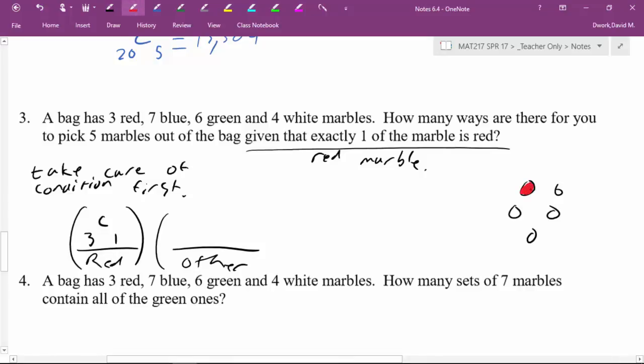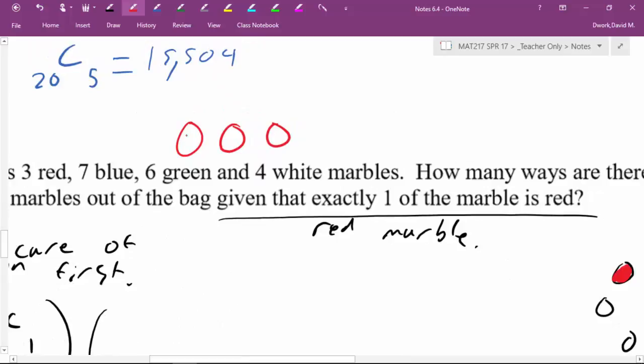Okay. Now, another thing that you might be saying is, well, a red is red, right? It doesn't matter which red I give them. Well, probability says there is no such thing as indistinguishable dice or marbles. They're all distinguishable. You have to imagine that each marble actually has a label, and maybe this is red 1 and this is red 2, and this is red 3. And you could imagine from a human perspective that maybe this one has a little chip in it, and this one has a little bubble on the inside of the marble, and who knows, and that one looks perfect. So you can actually tell the difference. Even though they're 3 red marbles, you can tell the difference.